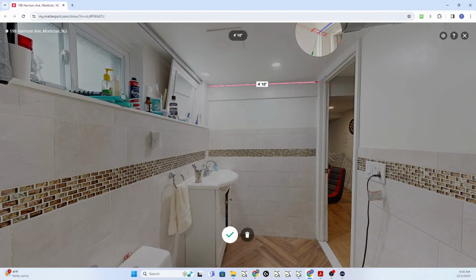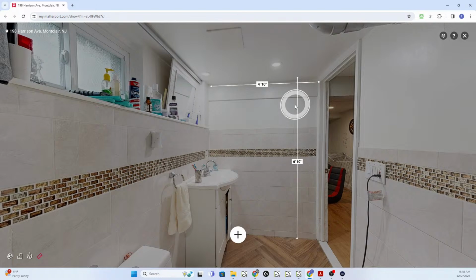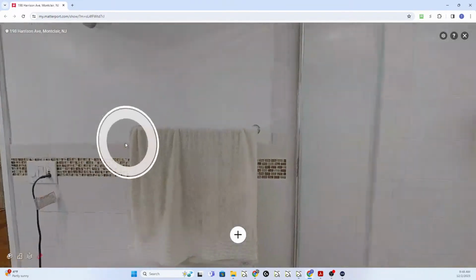Ten-ish there. Let's check our 6'10", so maybe a 7-foot ceiling. Yeah, that would make sense because this is a 6'8" floor there.